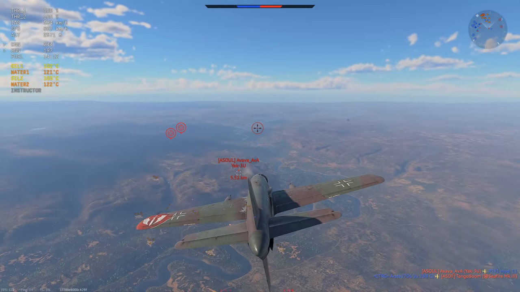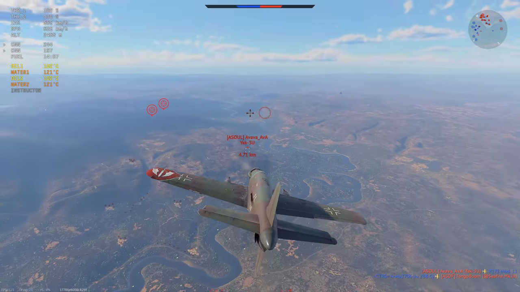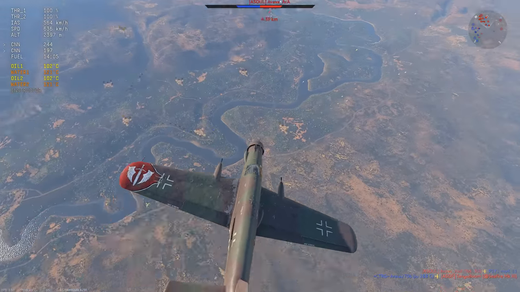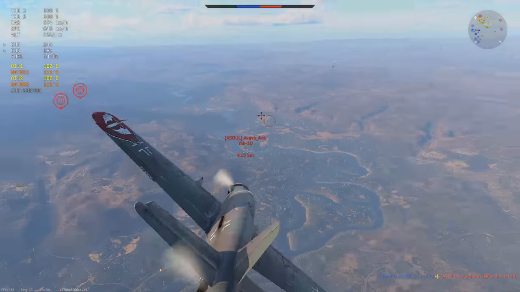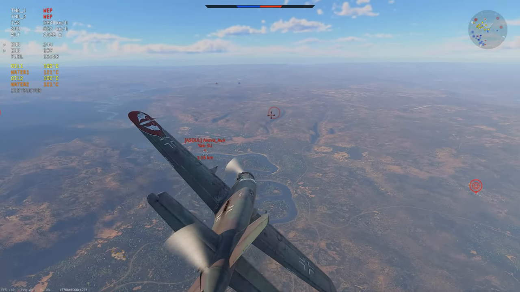I'm thinking about going for the C-file. Yeah, but he's not really a threat and he's going for the Junker. So I think to myself, Yak-3U needs to go. Definitely the biggest threat in this lobby. The Yak-3U below like 3 kilometers is gonna absolutely rinse my ass. And I'm not really having it.